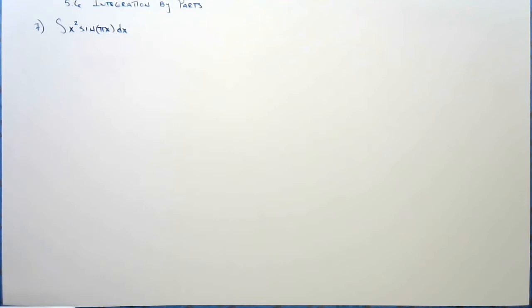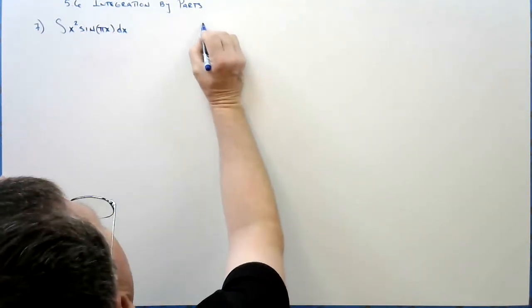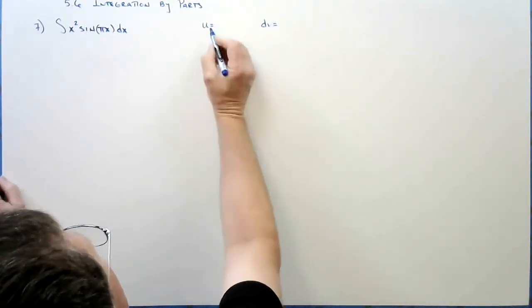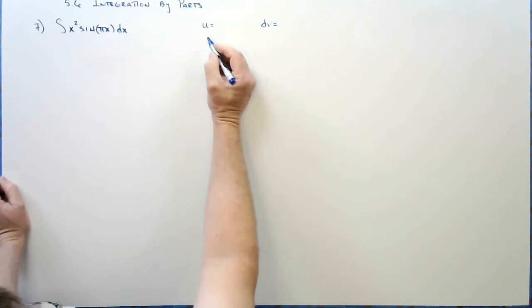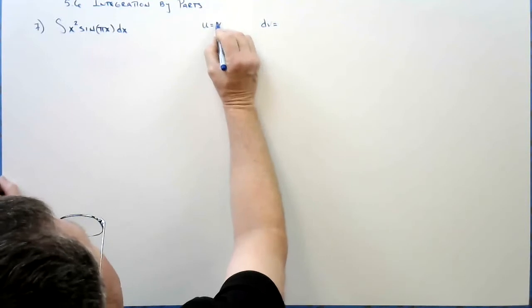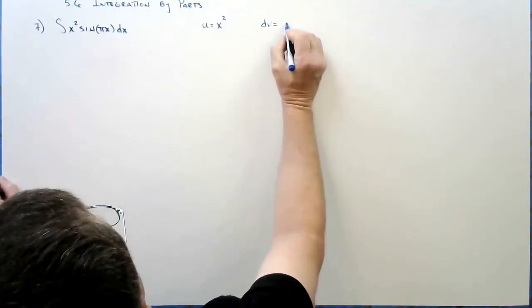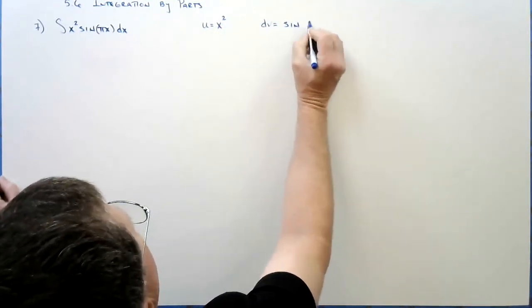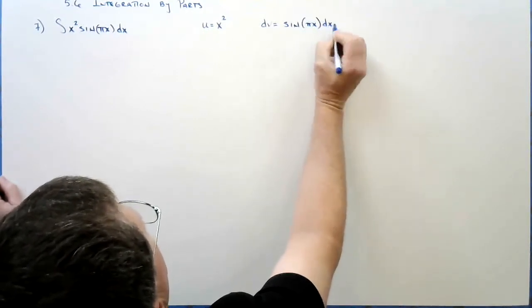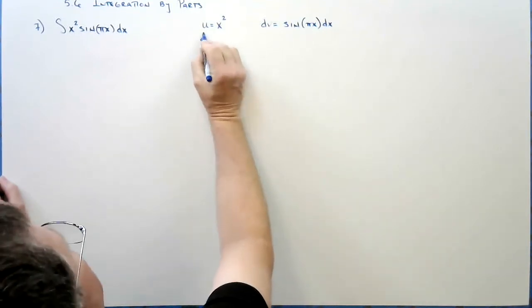When we integrate by parts and we have a power of x, our approach is to allow the power of x to be u. Remember, our first step is to find u and define dv. U is something we know we can differentiate. dv is something we know we can integrate. So we're going to let u equal x squared, and we're going to choose for our dv sine pi x dx. We then calculate du.